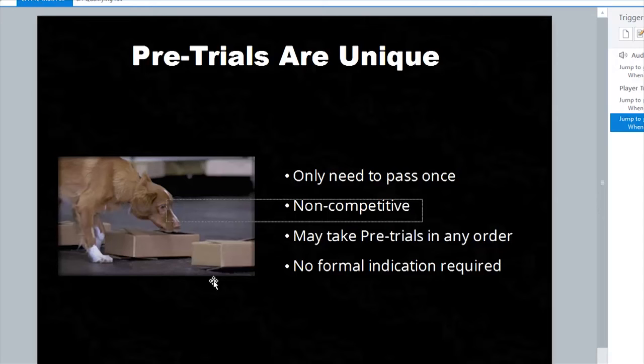Now these are some unusual circumstances that we're talking about for the sake of thoroughness. And sorry that it doesn't apply to most. Most people pass their pretrial. So it's only 12 boxes. There's 3 minutes. Your dog doesn't need an indication. You just have to identify the hot box. And hopefully you've acquired those skills in training. That's lots of time. And you can easily pass your first pretrial.